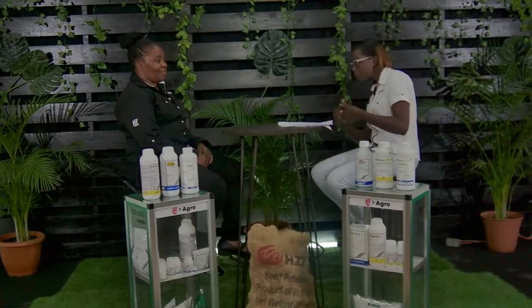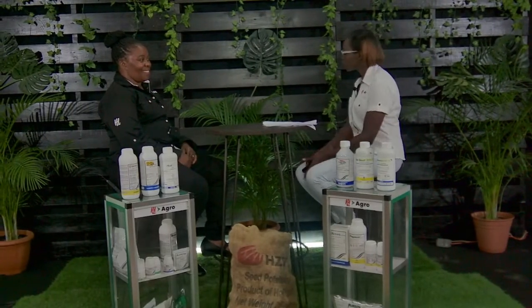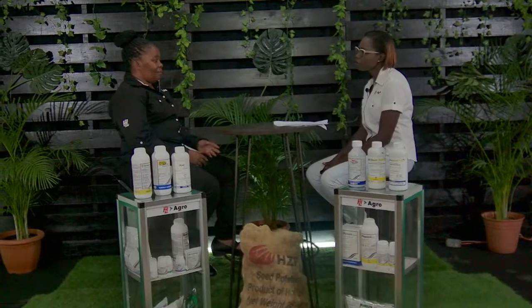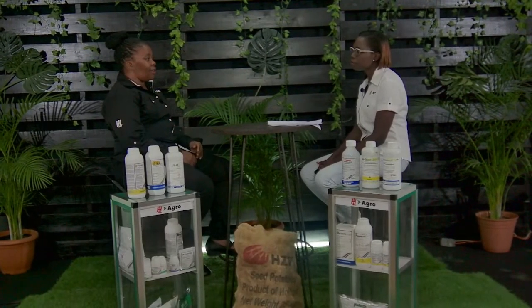Take it from me, I'm not too good at growing things, but the things are growing. Just to give you some good features, it will allow the plant to have a very good rooting system. It's like it's feeding, so if it's eating more and absorbing what it's supposed to have, then the yield is going to increase. Also, if the plant goes through any stressful period, then it allows the plant to recoup and just bounce back. It's like you're taking a vitamin. What could stress out a plant? Just environmental conditions, lack of nutrients, just changes in general. Okay, stop stressing your plants, guys.